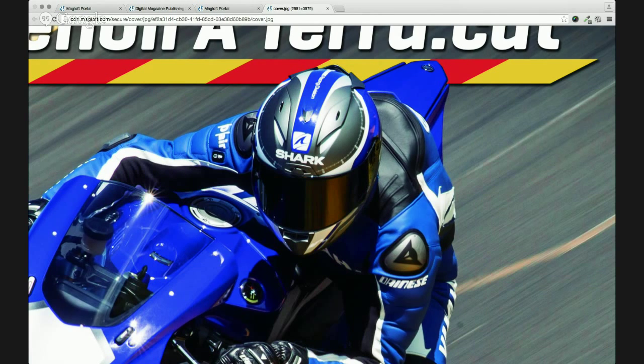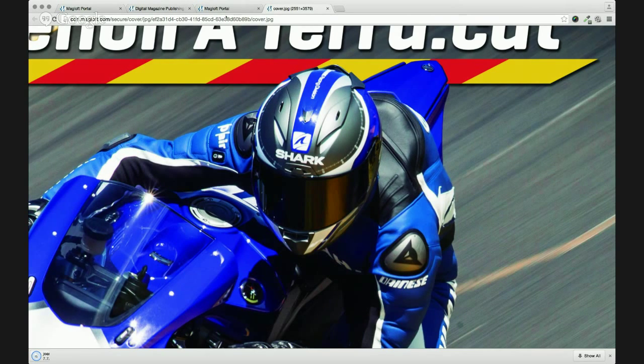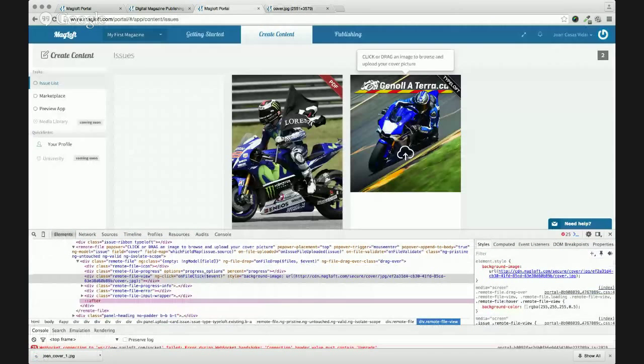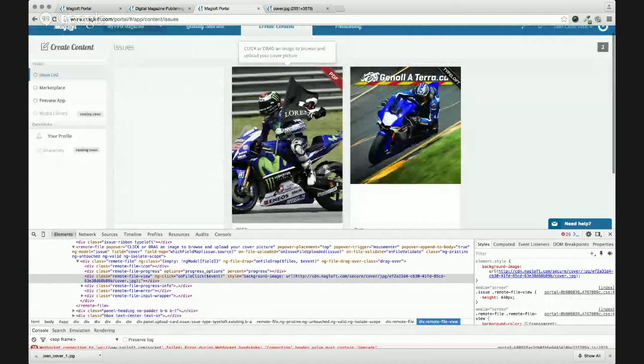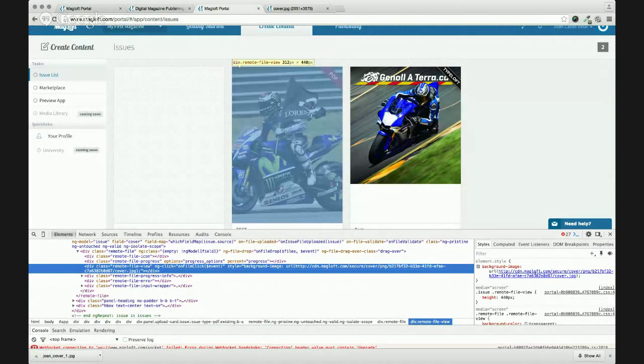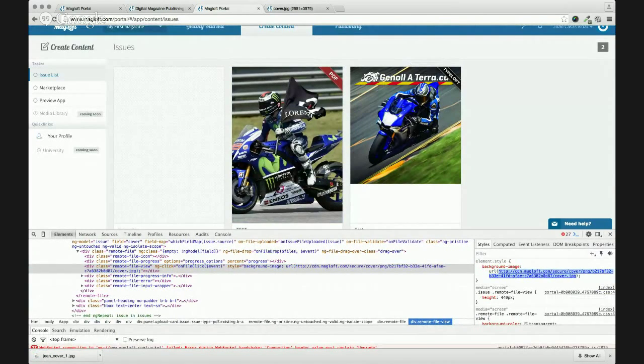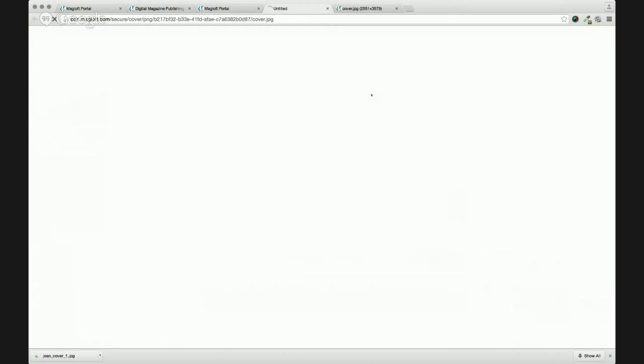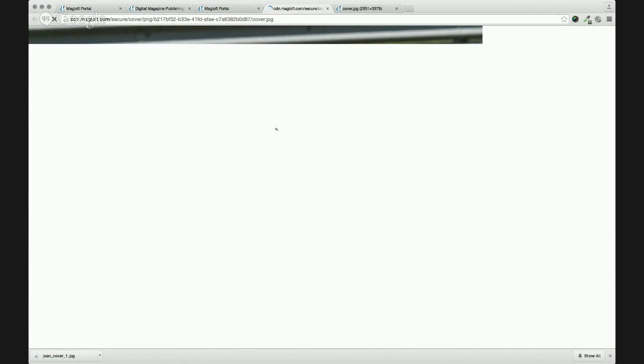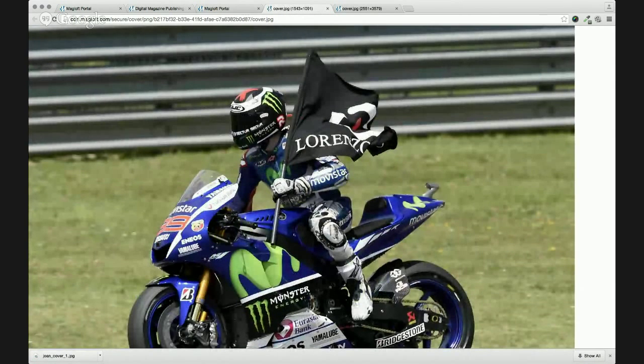So that's the first thing. It actually needs to be a PNG, and I don't think we do a very good job of telling you that anywhere here. So we should really do that. Let me just get this one as well. Cover. Yeah, this is a huge one. Nice. Save that. And that will be Joan cover 2. This name doesn't matter at all. It's just really for my reference. All right, so I'll fix these up for you.